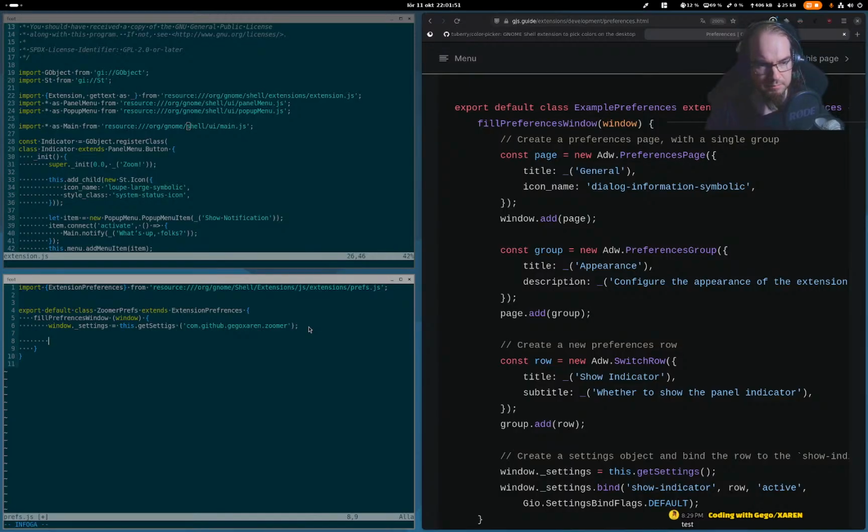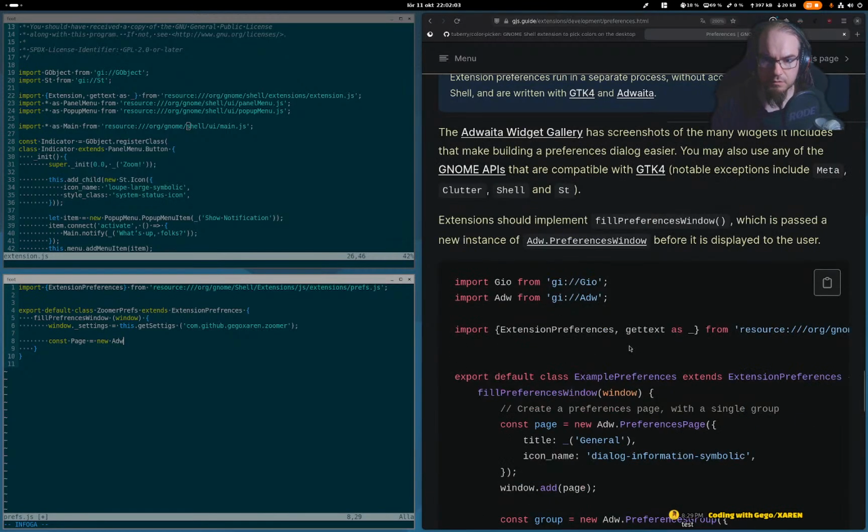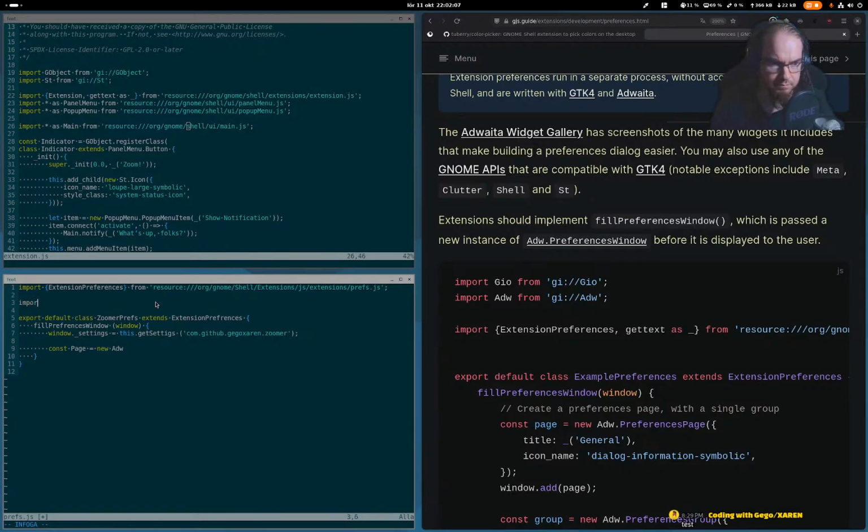Const page. New ADW. Okay, I forgot to import ADW too. ADW.